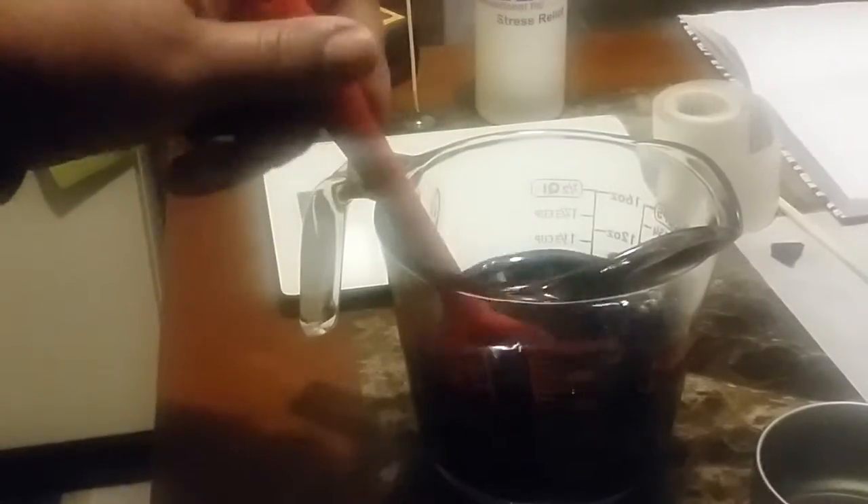We're back. I've melted the wax and brought it up to 170 degrees. Now we're putting the color in and we're going to stir it until it cools down to between 140 and 150 degrees for the fragrance oil. One thing we want to do while waiting for it to cool is make sure you have your warning stickers for your candles — we'll put those on the bottom of the tin so it's already ready when we pour.